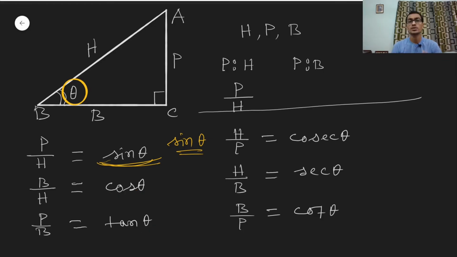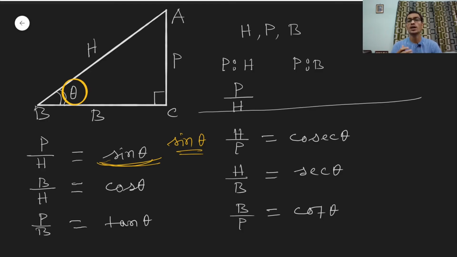Okay. So in this way, we defined these 6 ratios: sin theta, cos theta, tan theta, cosec theta, sec theta, and cot theta. These are the only 6 ratios, and with these ratios we will find some relations, some formulae. You need to remember these 6 ratios and their definitions. I think this is a simple one, but you need to remember what is sin theta, what is sec theta.